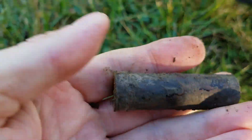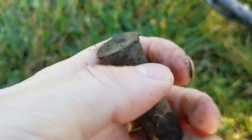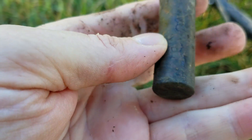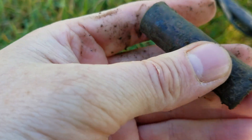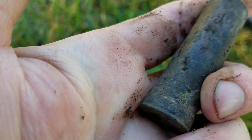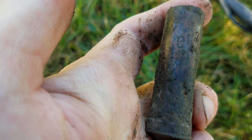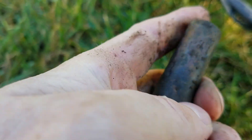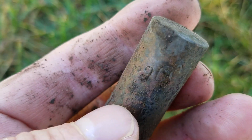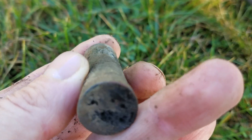Got this sucker about seven inches down, it's light. Almost looks like part of a makeup thing. I'm gonna have to clean this up when I get home and take a closer look. It's a tube. Looks like some words trying to come through right there. There's an E. Something cool. I think that says 'face' right there. We'll clean it up when I get home and find out — more interesting little find though.